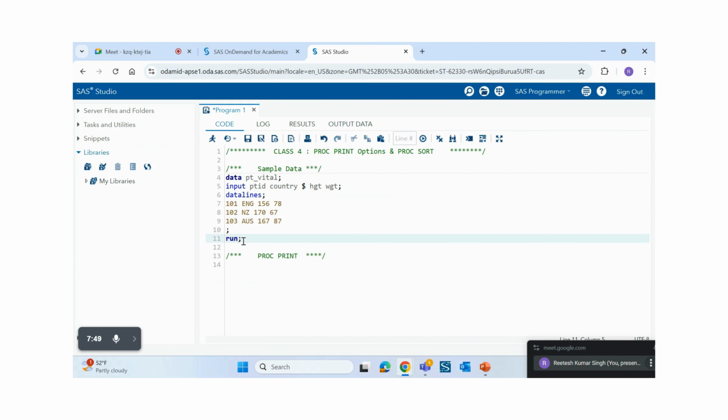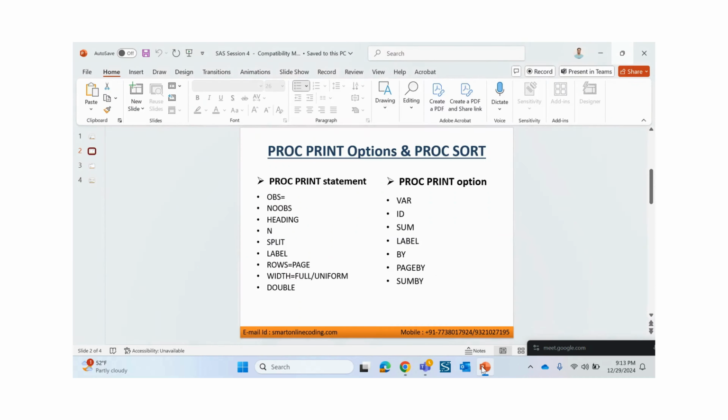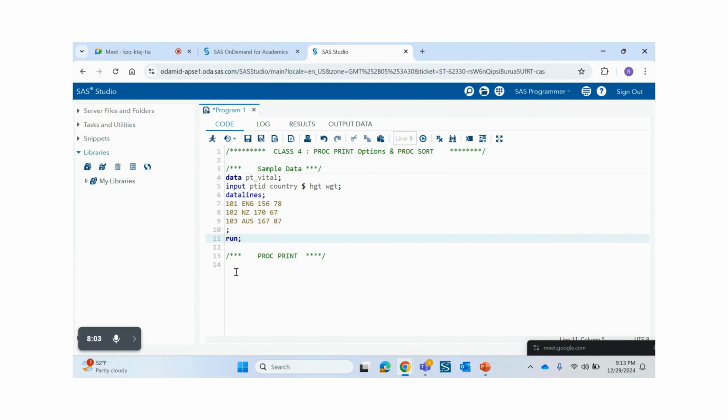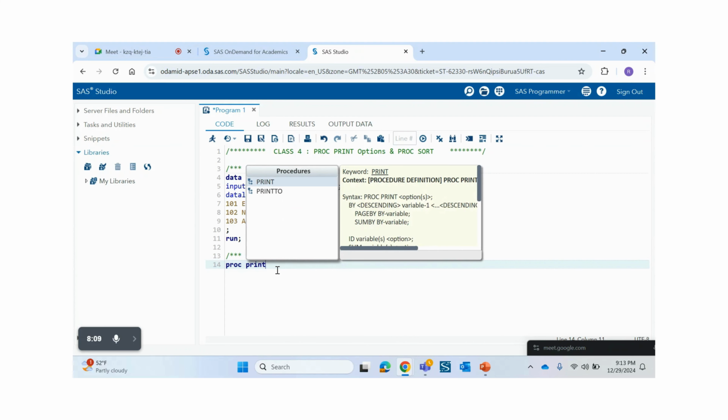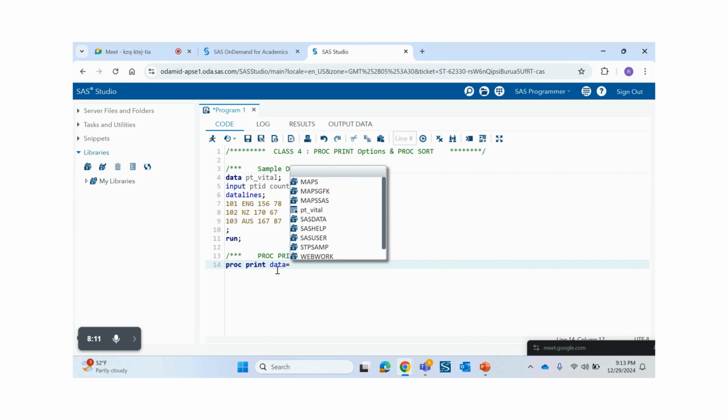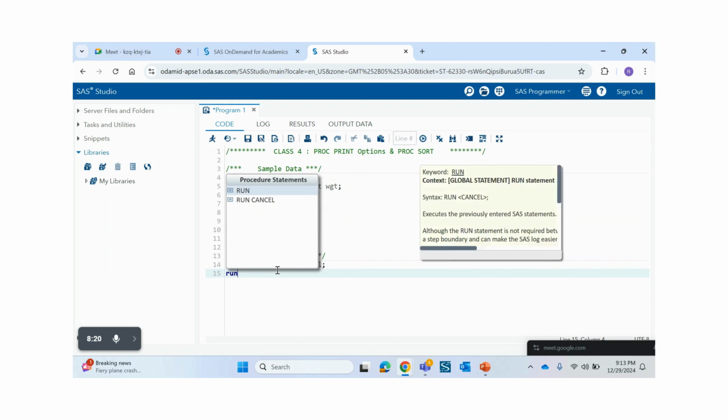Now after this, we have to apply the concepts of proc print which I just showed. We'll go one by one and we'll see how things work. So let's start with the left side, the proc print statement. Now in the proc print statement, the very first thing, let's try out proc print data equals to pt vital, which was created before, and run.